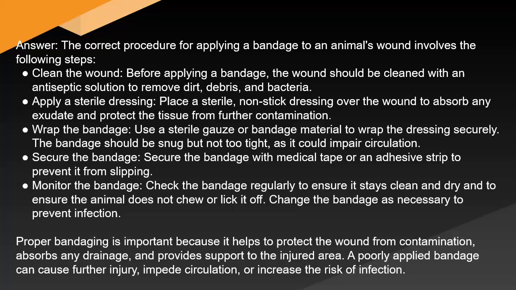Wrap the bandage. Use a sterile gauze or bandage material to wrap the dressing securely. The bandage should be snug but not too tight, as it could impair circulation. Secure the bandage with medical tape or an adhesive strip to prevent it from slipping. Monitor the bandage. Check the bandage regularly to ensure it stays clean and dry and to ensure the animal does not chew or lick it off. Change the bandage as necessary to prevent infection.